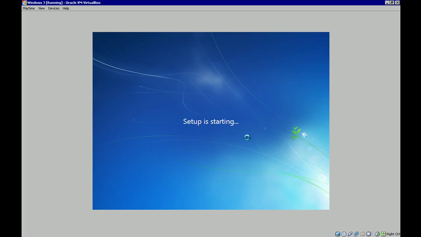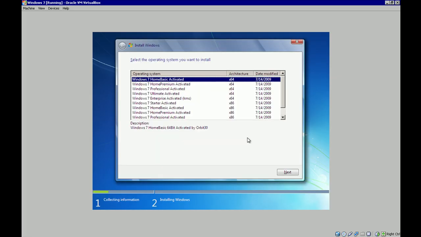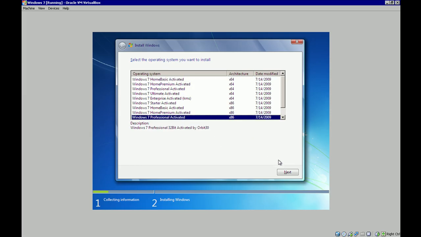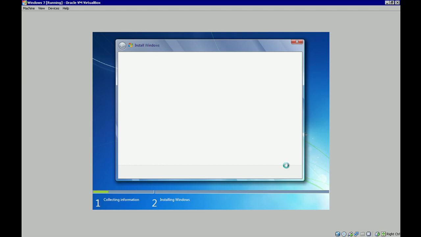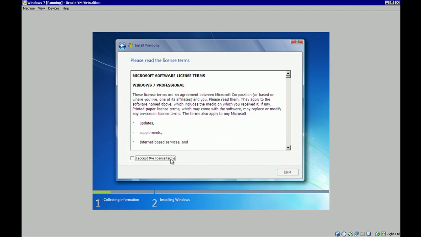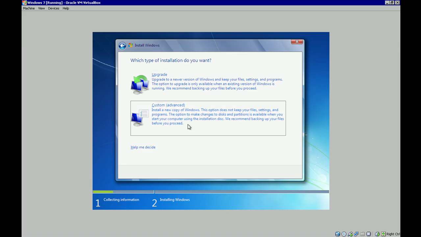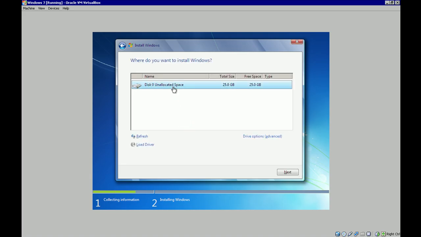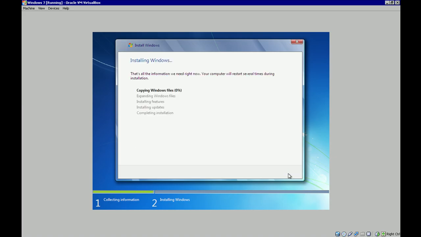And you can see now it should be able to boot you into the screen, and then when you're done that, I'll click on Windows 7 Professional, click next, and then accept license terms, next, custom, do not click upgrade, and I'll go to disk space, next, and then it should be able to install Windows 7 into this VM.